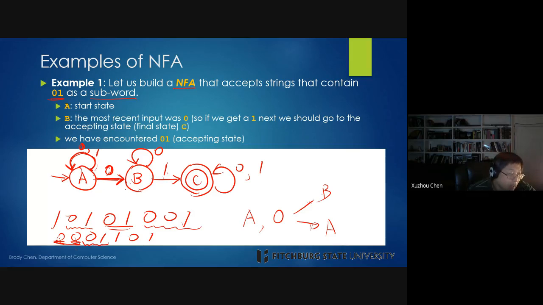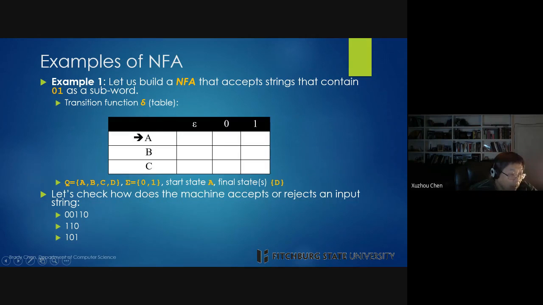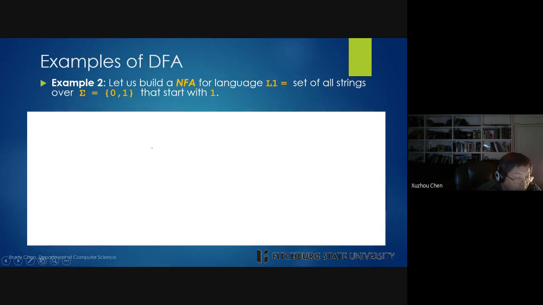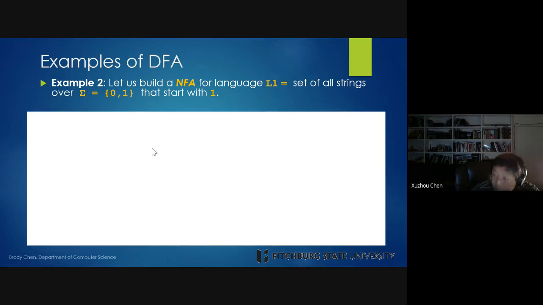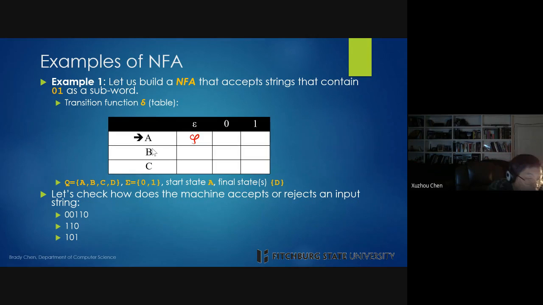There's no epsilon in this case, so it's going nowhere. Now, if the input is 0, where are we going to go?